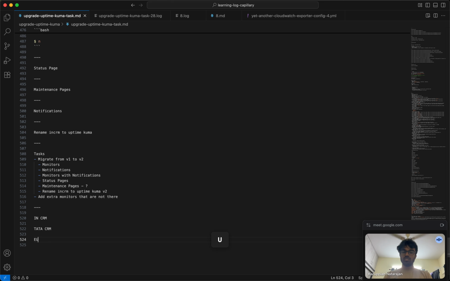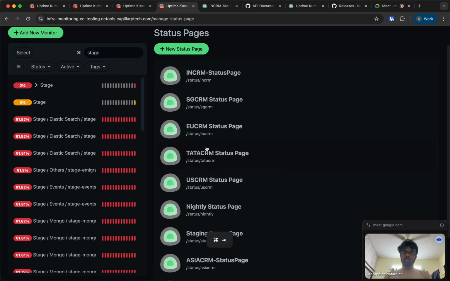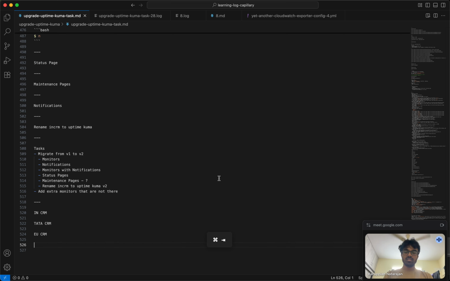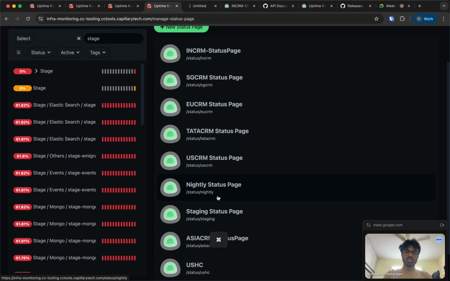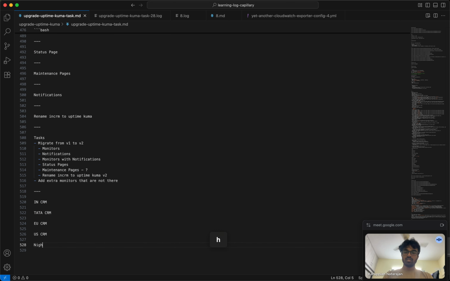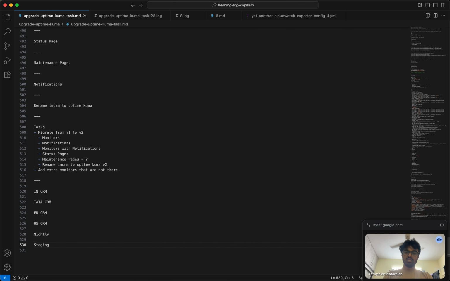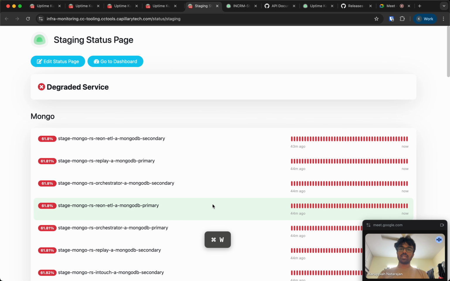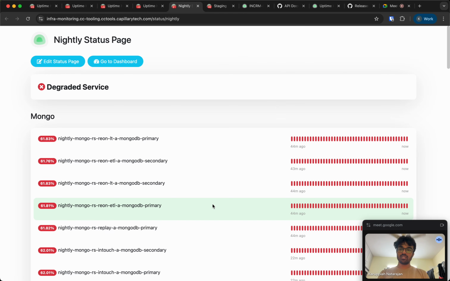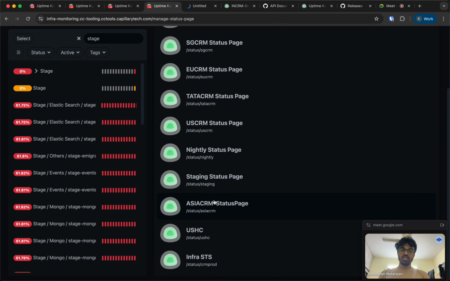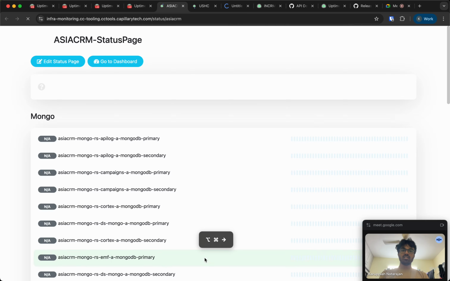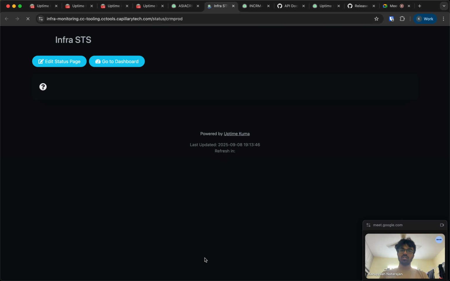So IN, EU, Tata, US CRM, and then nightly staging, Asia. Nightly is there, stage, because it's nightly hyphen stage hyphen Asia. I think for USHC and infra STS, nothing is there over here.